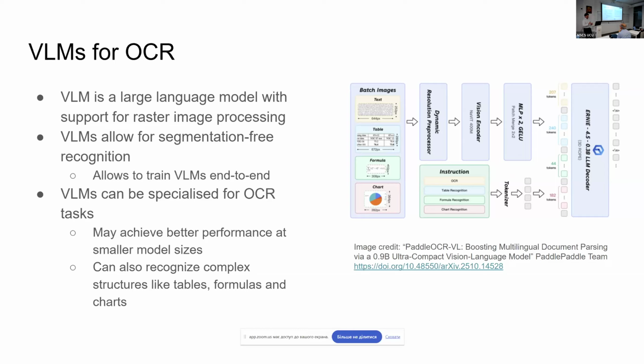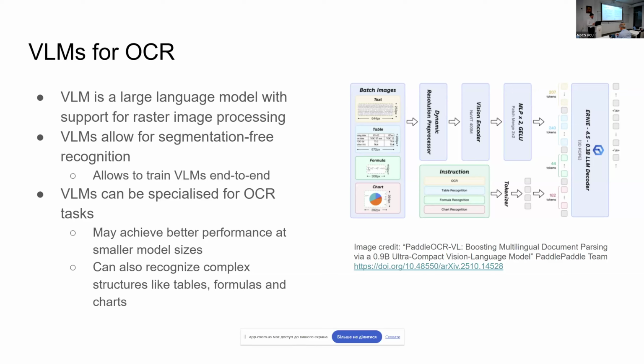For example, this is the scheme for the PaddleOCR model. It uses some tricks that allow it to focus more on specific areas of the text, which allows it to use dynamic resolution without us needing to pre-process the image for it to produce good results.